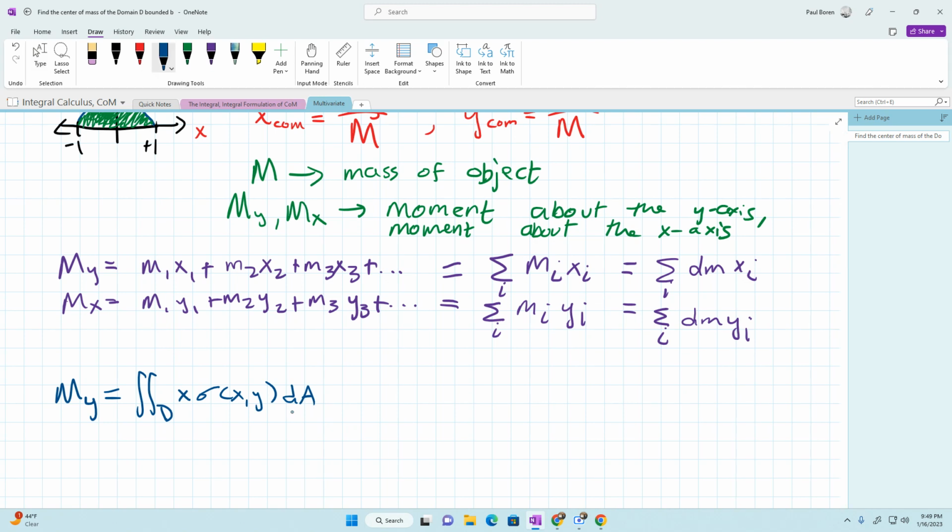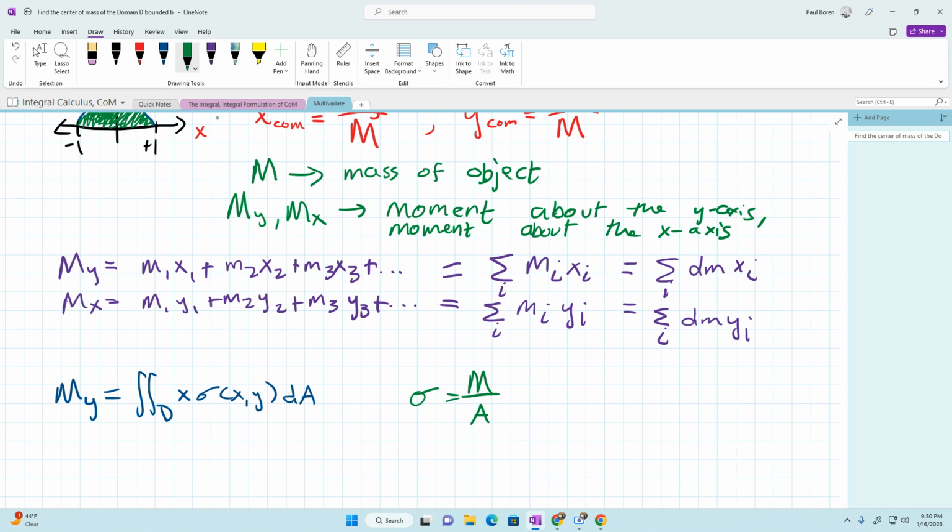Well, let me try and explain it like this. We've seen before that this sigma equals the mass of the object divided by the area of the object. Okay, and what we're trying to do with this double integral here is mimic this summation of taking infinitely small amounts of mass, multiplying it by that small chunk's position, and then adding them all together. We're trying to replicate that with this integral, using the integral because we are dealing with infinitely small pieces.